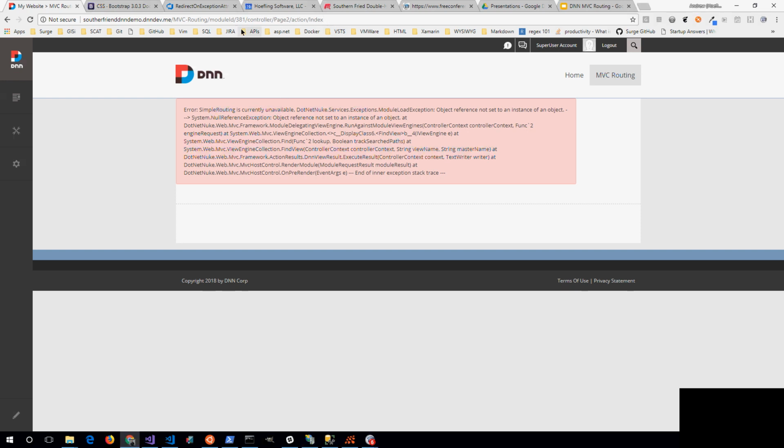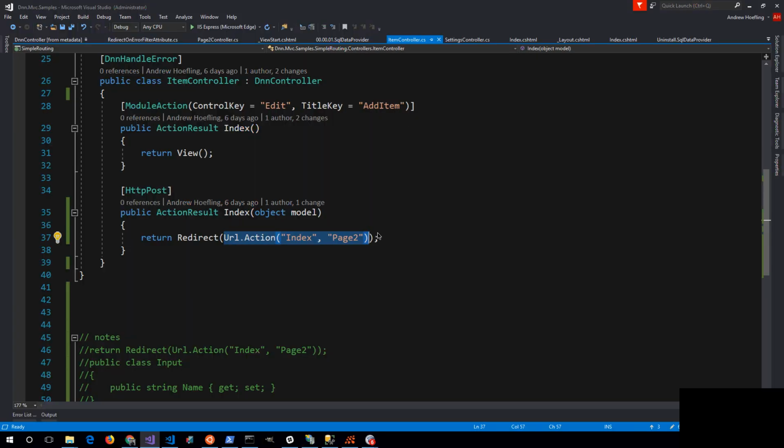And the reason why all this is important is looking back at our code here, using this syntax that I have highlighted, I'm able to generate a new route based on my module scope and have it be module safe, in terms of what if we have two modules on the same page that are the same module.